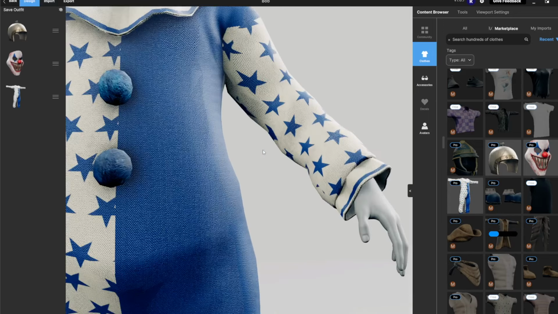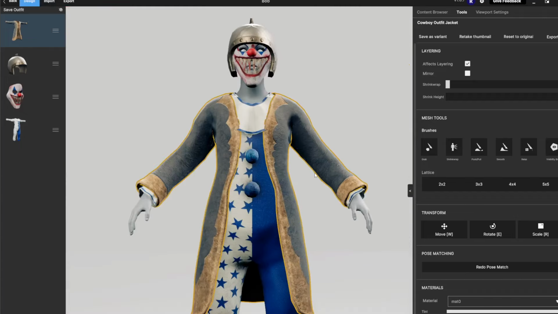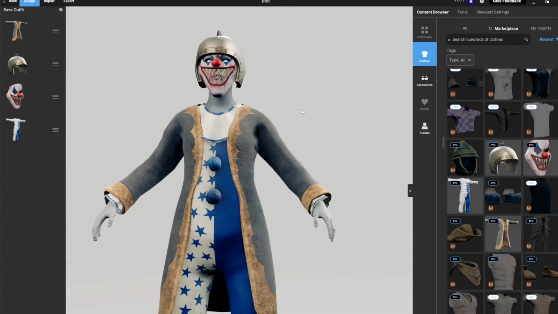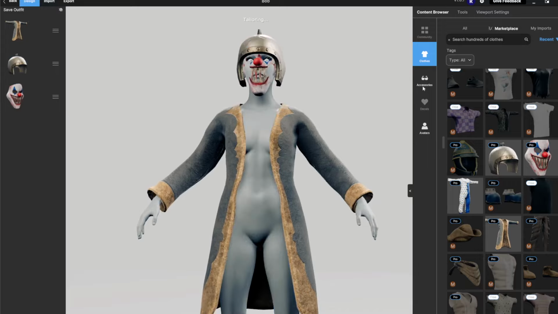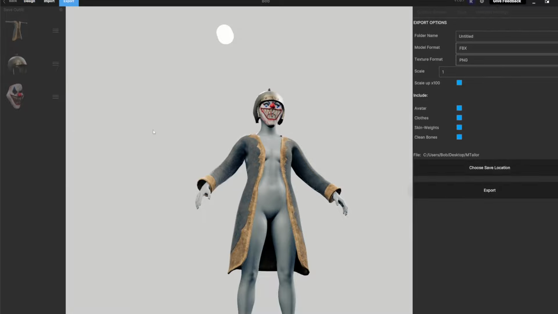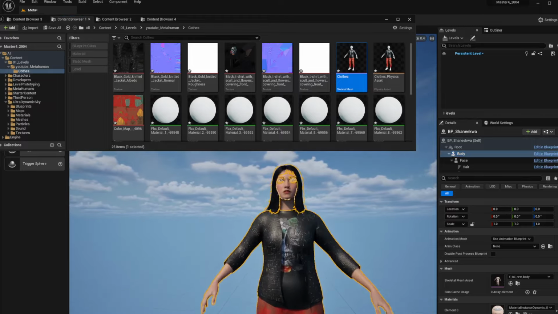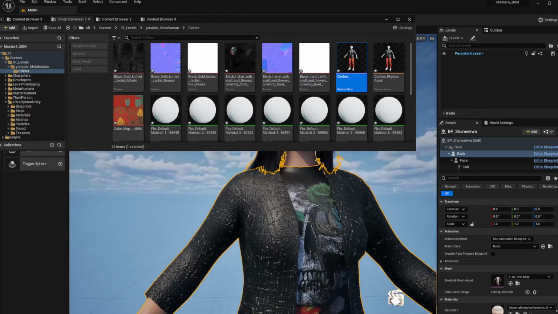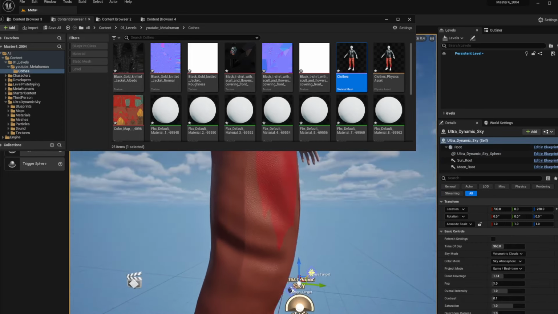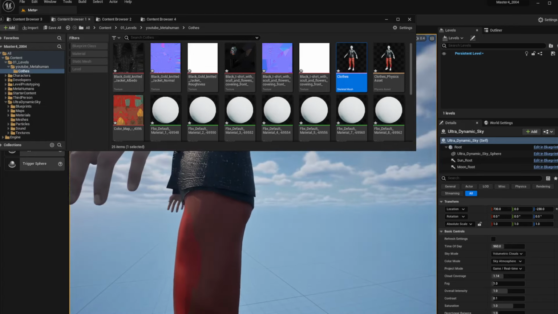Some assets are better than others, definitely. I don't think the quality is just there yet. Even though I want it to be, it's not. I think the actual program itself is really easy to use and it just works, which is really nice. The way that you can export it and get everything out, I think they've done a pretty good job. Once it's out, it's in. I don't know what's up with the eyes there, but you've got your human in seconds. You see a lot to be desired with the clothes.